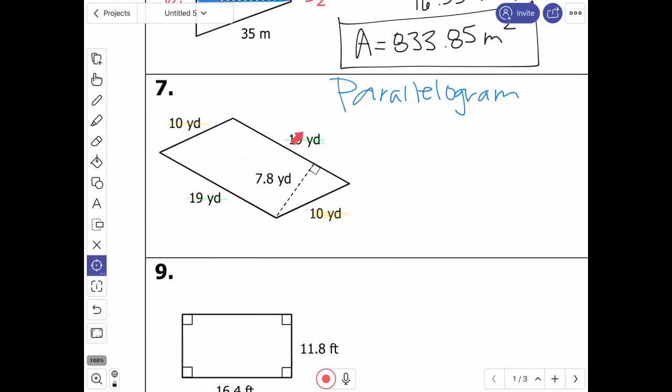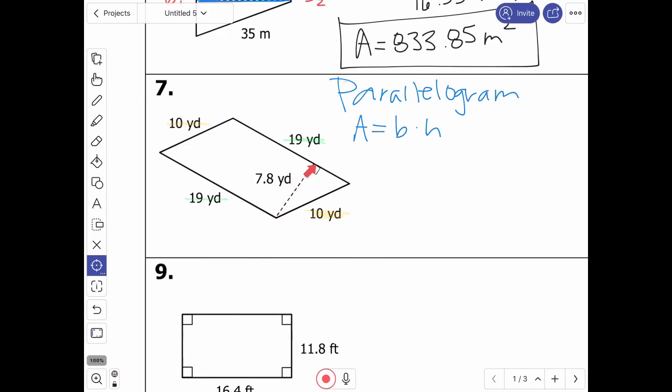The two opposite sides are congruent. And then they look to be parallel lines, so they're never going to touch. Right? The 10 yards and 10 yards are never going to touch. They're going to go on forever. So then the area formula for a parallelogram is just base times height. Now, knowing where your base is the hard part for this. And the height sometimes, because sometimes the height's not given to you. But in this case, the height is given to me.